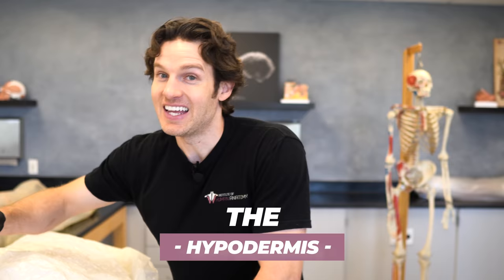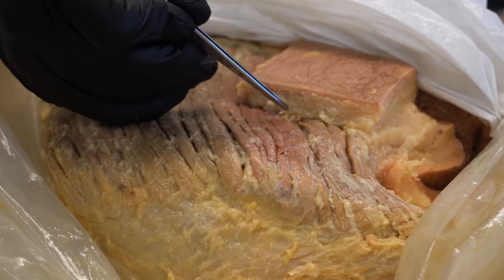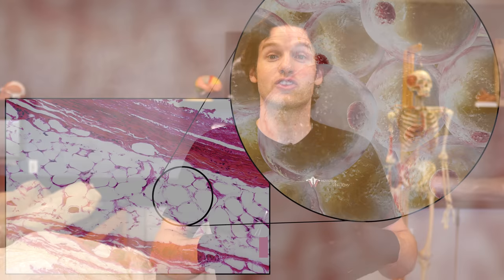If I asked you what is the hypodermis or the subcutaneous layer made out of — its histology — we would definitely say fatty tissue, or in other words, adipose tissue. One of the cool things about studying what structures are made out of is that you're going to have to zoom in at the microscopic level. If we were to zoom in to this adipose tissue further and further, we would eventually see cells called adipocytes or simply adipose cells, and in between those cells, a few protein fibers such as collagen, but the majority would be built up by those adipose cells.